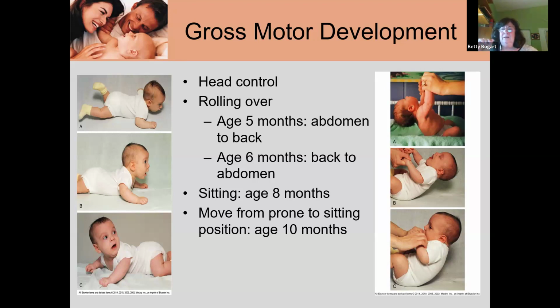Now, this picture to the right up top, that baby holding the head back, that is called a head lag. So if I told you they should have head control by 2 to 3 months, that kid should look like the picture underneath. They should hold it up by 3 months. And if after that the head's lagging back, guess what? They're not where they need to be.